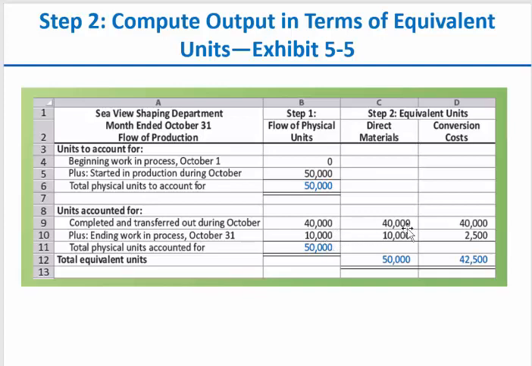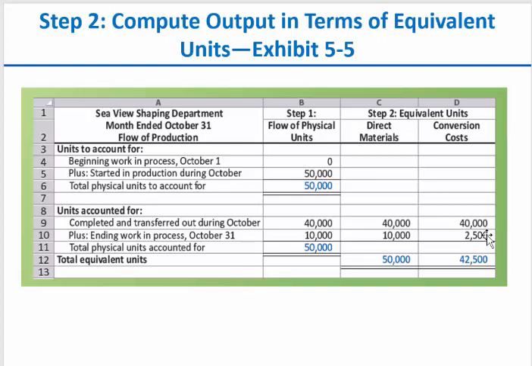However, when we come to the ending inventory, we know that physically we have 10,000 units. It seems that all the direct materials have been introduced to the manufacturing process, so their costs are carried by the 10,000 physical units, 100%. So in terms of equivalent units, the direct materials are 100% added, and all these 10,000 unfinished units carry 100% of direct material costs. So the equivalent units regarding direct materials would be 10,000. For the conversion costs, they are not there yet.